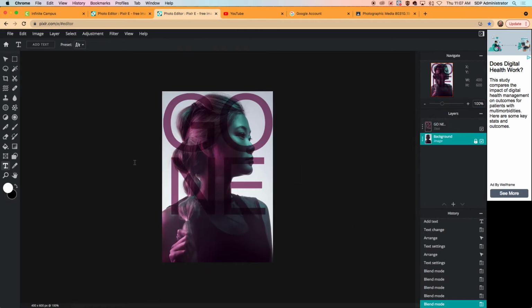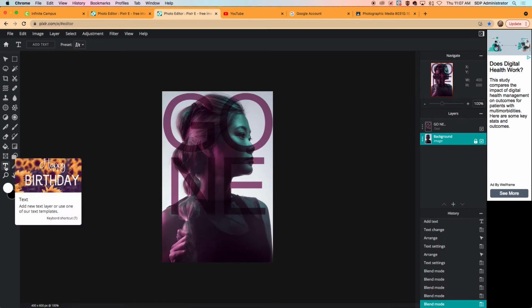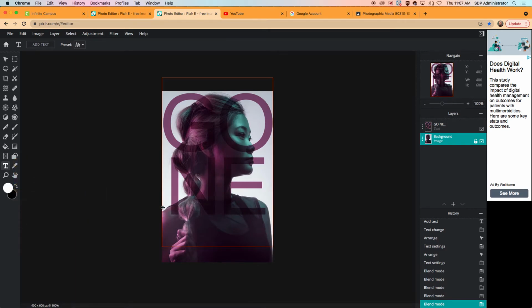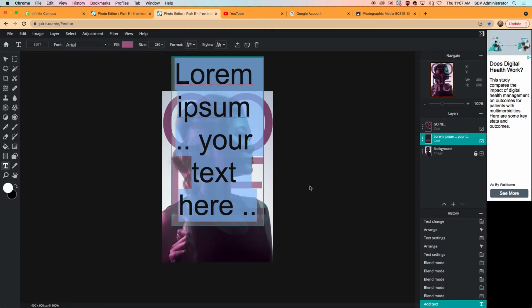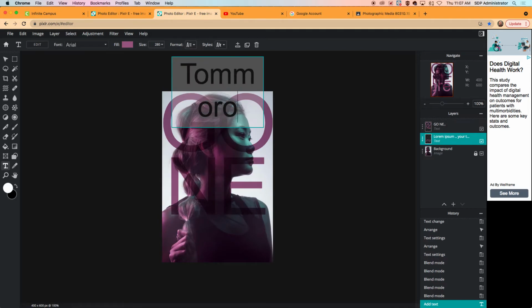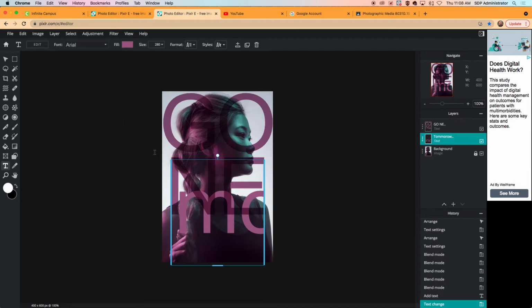And then I want to create a different text box. So I'm going to click on the text tool again. I'm going to click down here, hit add. Gone Tomorrow. All right. Gone Tomorrow. Where did it go? That's right. It is a different size.